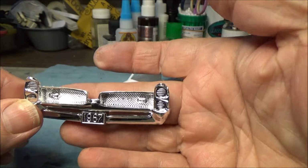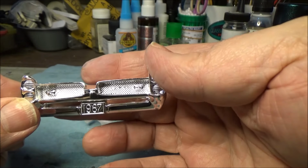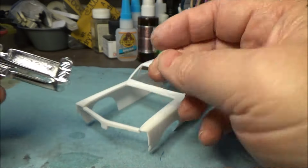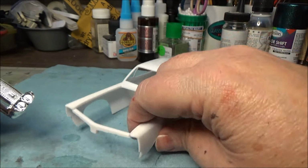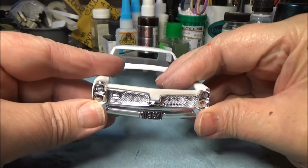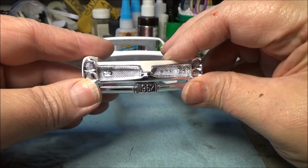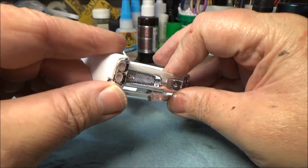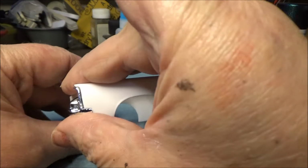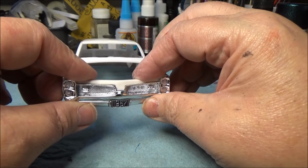The first thing I did was sand the back of my front bumper grill assembly to open up the grill the way it should be. And then we trimmed everything up. Trimmed the front pan and a little bit on the sides of the bumpers to get that front grill assembly to fit up in there nice and tight.